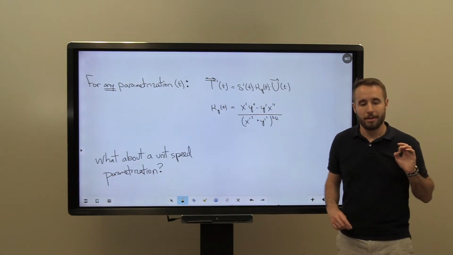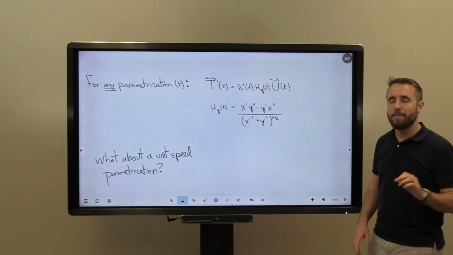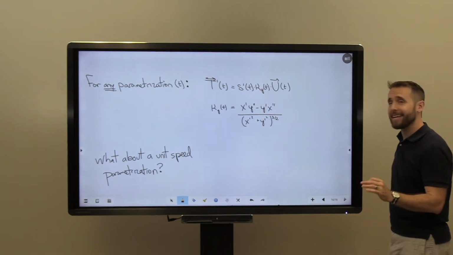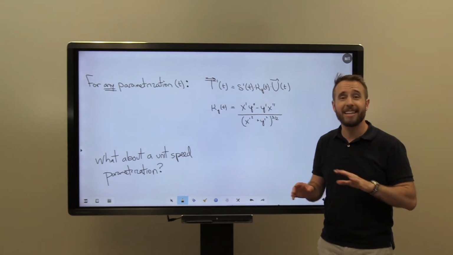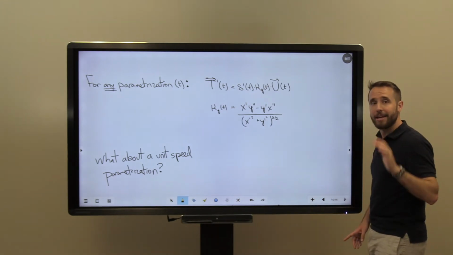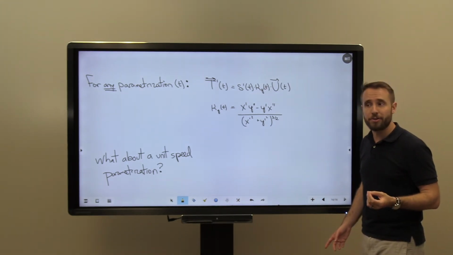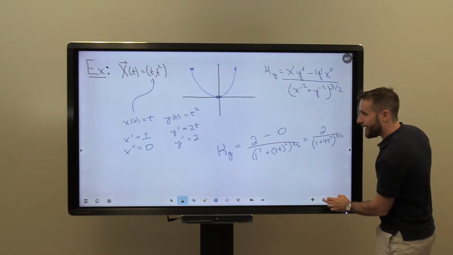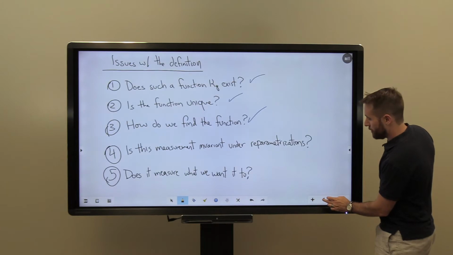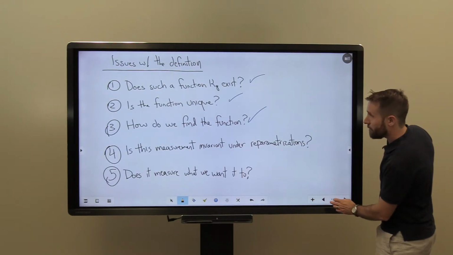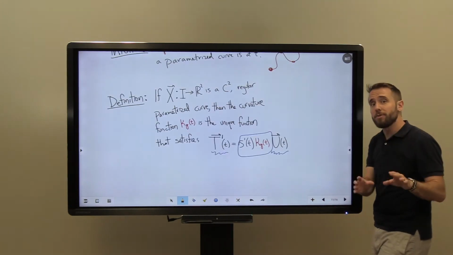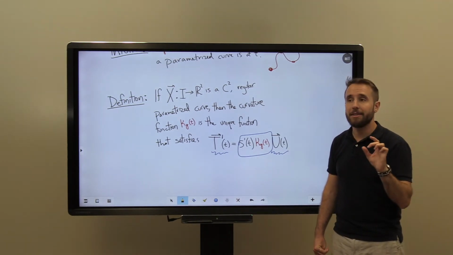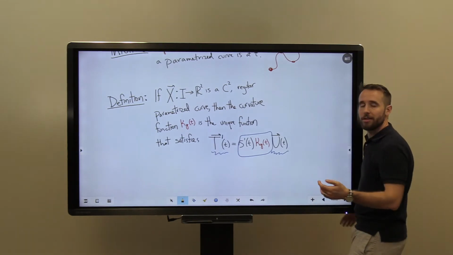Okay, so I want to end by talking about parameterizations and reparameterizations. I should first, I guess, go back and answer this question 4, at least in a slightly hand-wavy way. It turns out that computing curvature will be independent of reparameterizations, and the loose reason why is because under a reparameterization, we would affect the speed at which our function is being traced out.